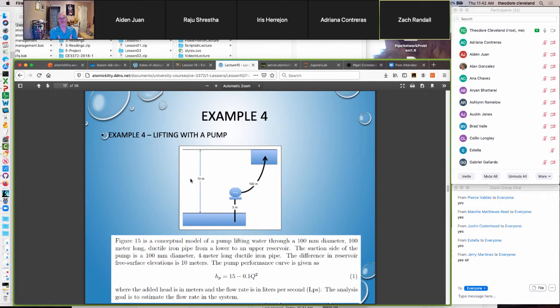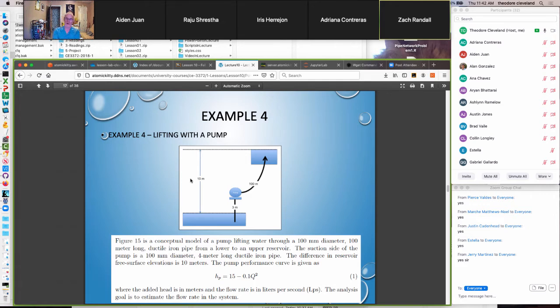So here's our diagram. We have two reservoirs, the lower one and the upper one, and their pool elevations differ by 10 meters. What we want to do is lift water from the lower reservoir and put it into the upper one. So we want to lift water 10 meters. We're going to use a pump, through a suction pipe, which is 4 meters long.